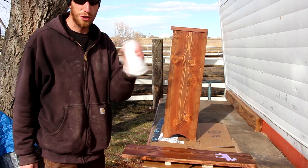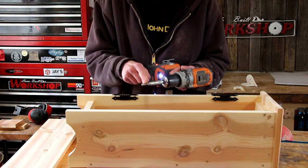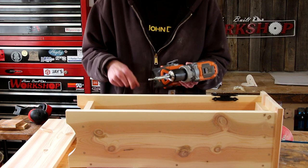Shake bell before using. Bam. These things are awesome for installing hinges and hardware.